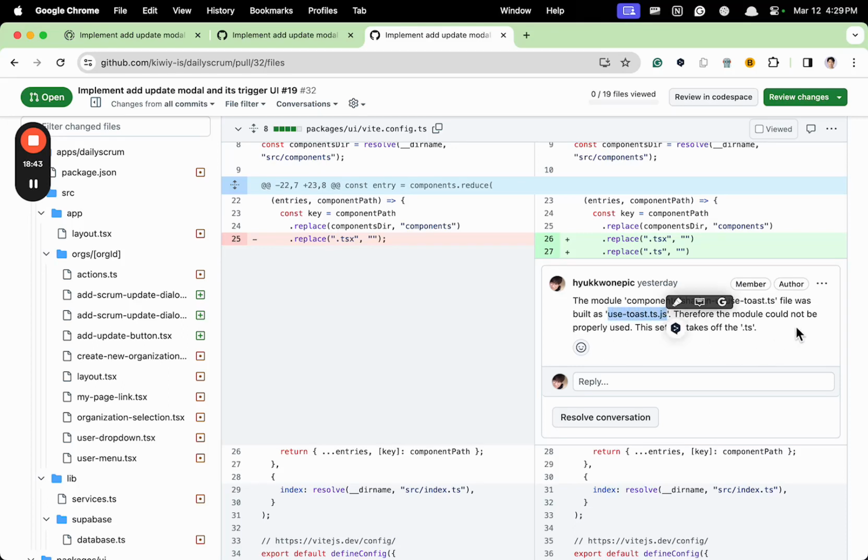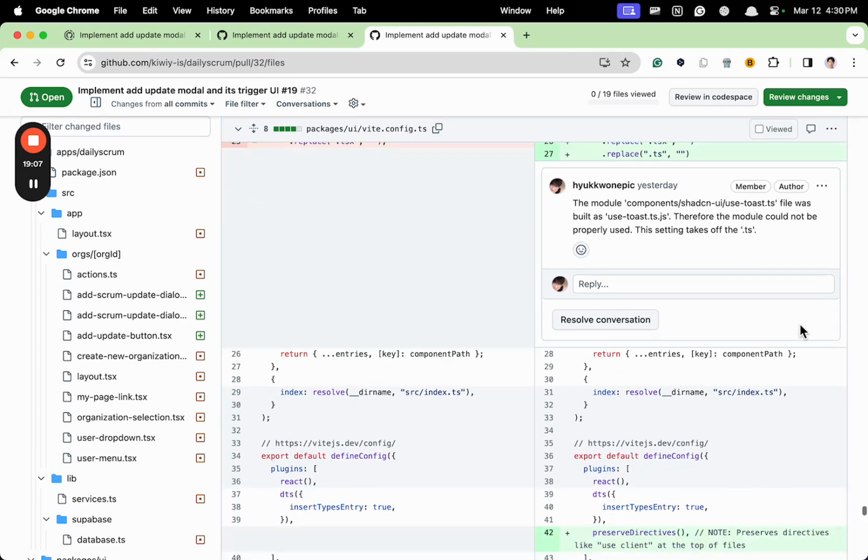The .ts was not omitted. Vite was already replacing the .tsx and removing the file extension, but it wasn't removing the .ts extension. So I had to add this code to remove the .ts. So it's working fine right now.